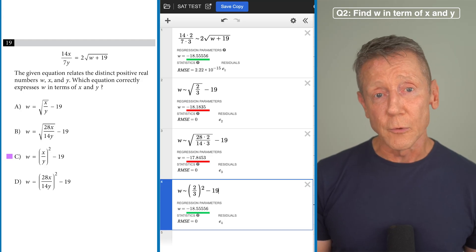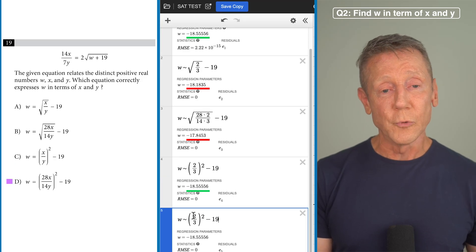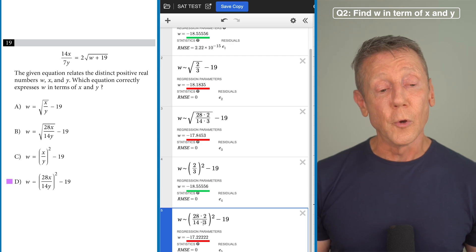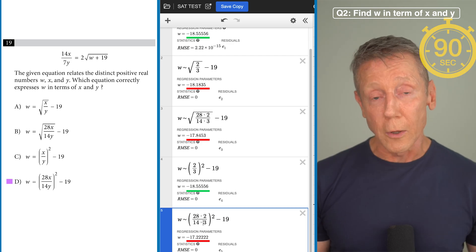Duplicate the first one, squeezing in the 28 and the 14, and we don't get the same answer. Typing in the third one and this one works. I'm going to go ahead and do the fourth one anyways just so you can see that that one doesn't work. Duplicate the third one, squeezing the 28 and the 14, and this one doesn't work. Notice we got the right answer in well under 90 seconds.